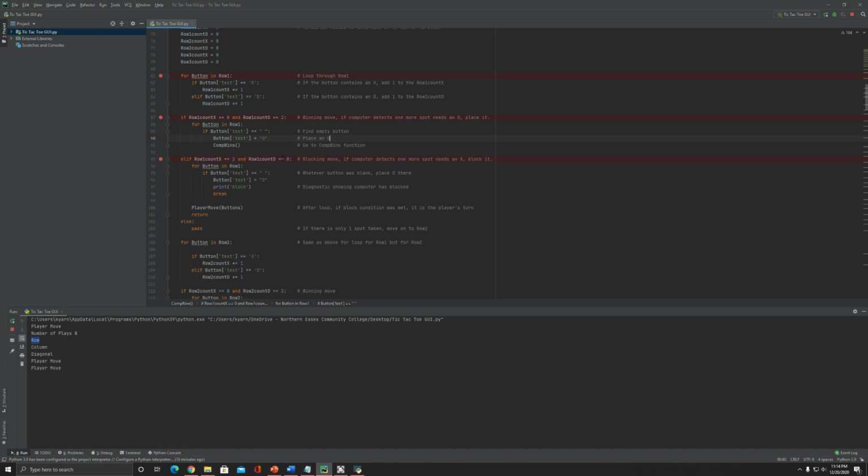Now for this one, this elif right here, is the blocking move. So essentially, am I already there for 2, but the computer is not? Block me. So whatever button I didn't click, but it's in my row, block it. And then just print block as a diagnostic. And then we just hit break so that we can move out of this for loop and go to my move.